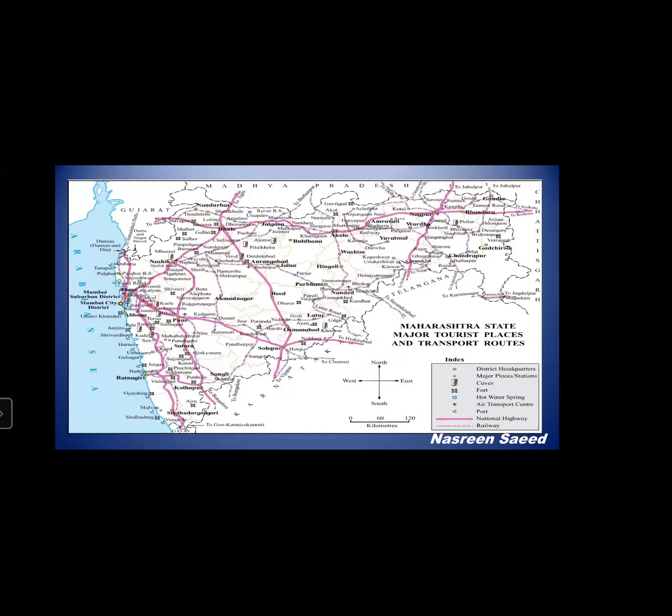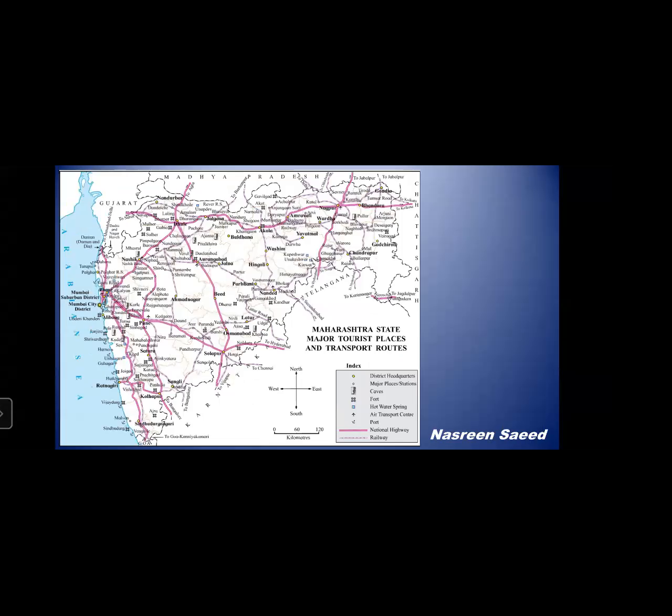The first question they are asking is, our state has a historical heritage. Historical means related to history and heritage means past virasat. So we have historical heritage in Maharashtra. It has spots near the sea, in the mountains and on the plains. We have to write the names of districts which have forts. But first let us understand the symbol of fort. Now this is the symbol of fort.